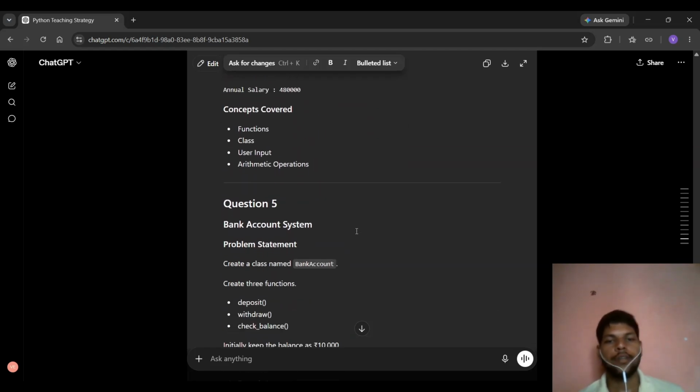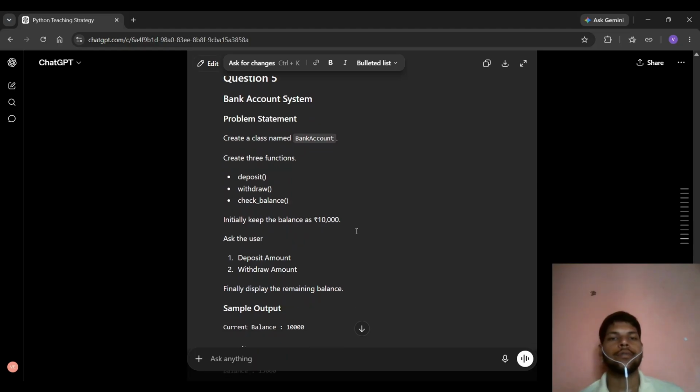Okay, let's see the fifth question. Fifth question is from the bank account system. Problem statement is create a class and name it bank account. So again you will create a class and name it bank account, then create three functions: deposit, withdraw and check balance.